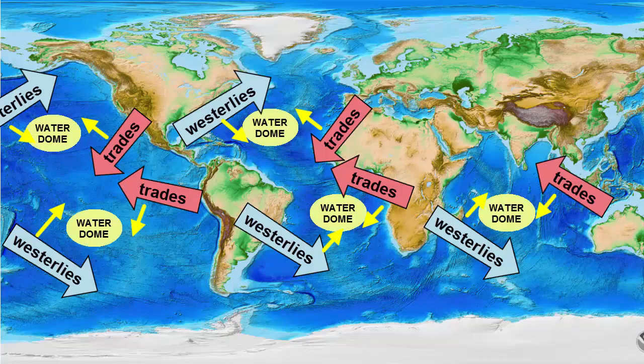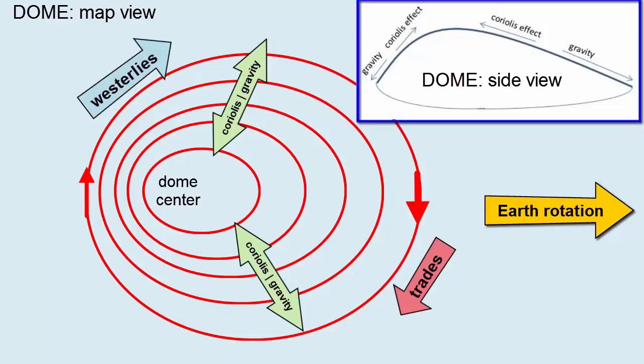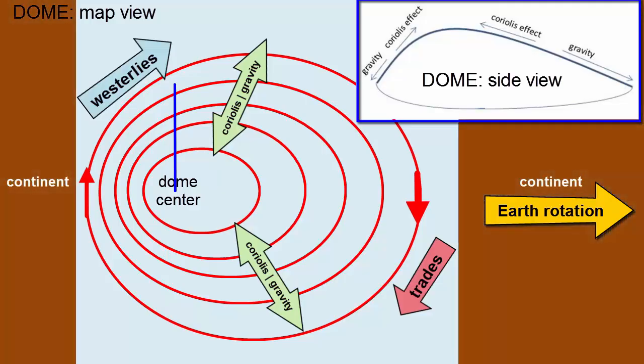That causes water to pile up in domes in the center. This image shows one such dome from the top and the sides, with the two major wind systems overlaying. The Coriolis effect is pushing the water inward to the center of the dome. Gravity is trying to pull it back out and flatten it. The rotation of the Earth is causing it to be off-center, much like what happens when you're in a car that's turning around a corner. Finally, the continents act as barriers to continual motion in a line, and trap this motion in a basin.